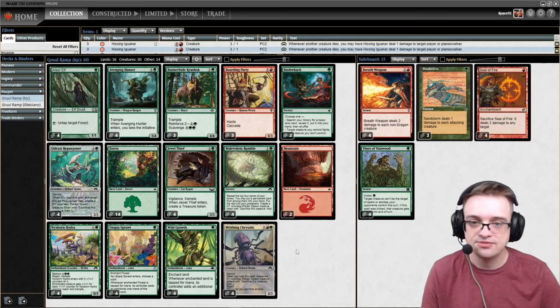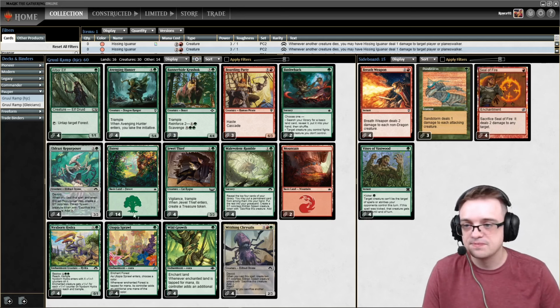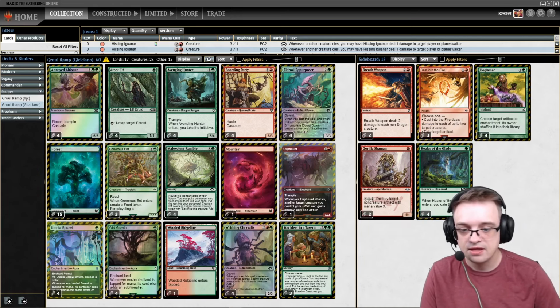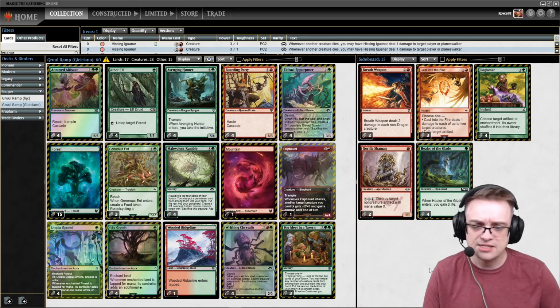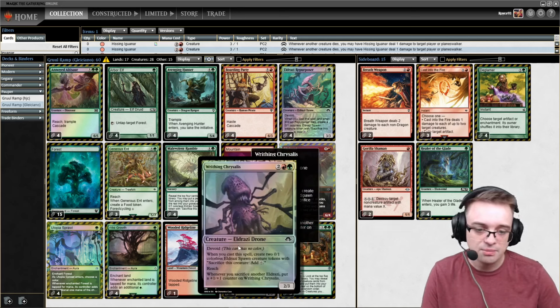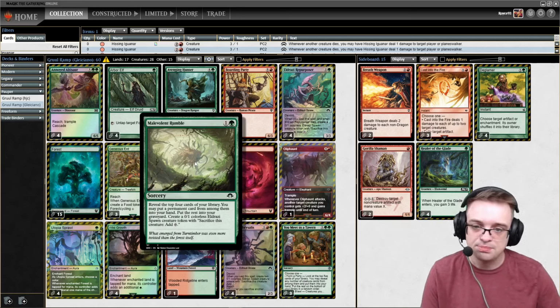But before I go into this specific build, I want to talk a little bit about the history of red-green ramp over the last couple of months. So if you are familiar with Pauper, but maybe you've been out of it for a little while, you might be asking yourself where all the land destruction is. And that's interesting, because after the introduction of Modern Horizons 3, it brought two really important cards for the deck, and that's Writhing Chrysalis, which I was just talking about, basically a 2-mana 4/5 that also lets you ramp into bigger threats, but also Malevolent Rumble, which after the rebate is basically a 1-mana spell that lets you take a permanent from the top 4 and add it to your hand.